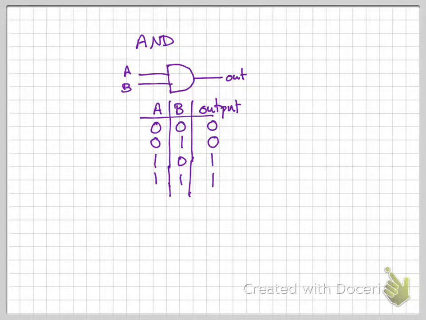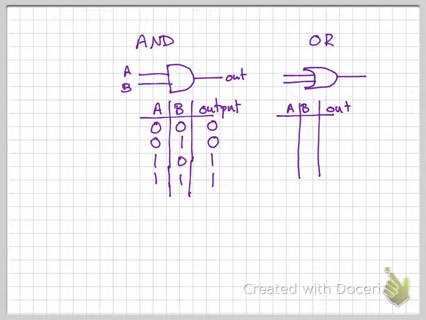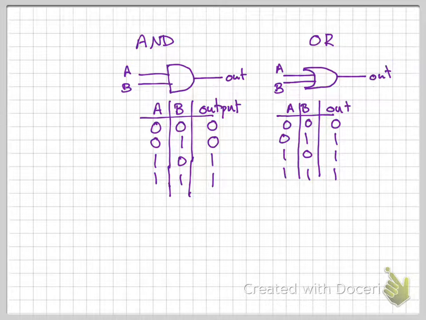As opposed to the OR gate, which is represented by this symbol. The OR gate says if A or B is high, the output is high. So if A or B are not high, then the output is low. But if A or B is high, the output is high. It's just if A or B is 5 volts, then the output's going to be 5 volts. With the AND gate, in order for the output to be 5 volts, A and B both have to be 5 volts in, right? High. So anyway, there's the AND gate and the OR gate.